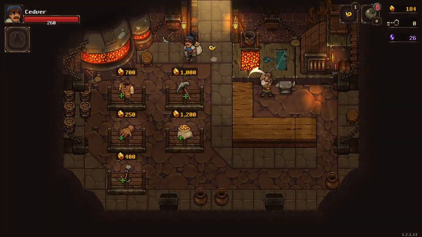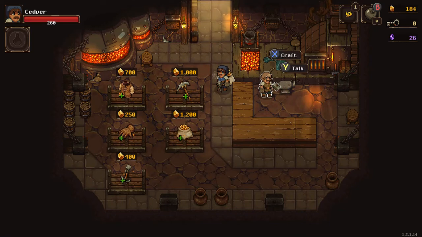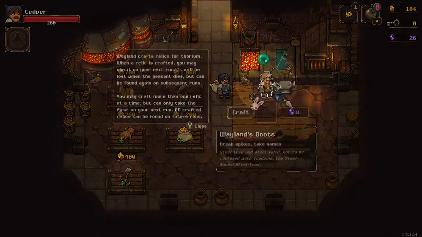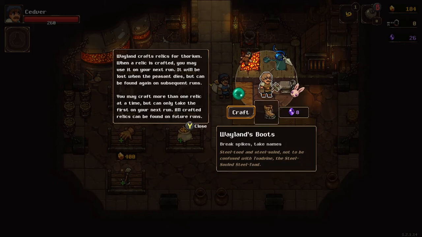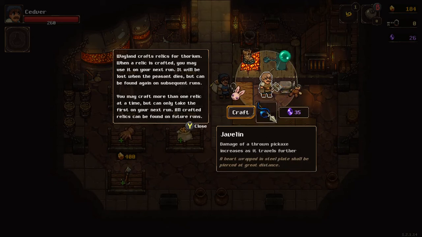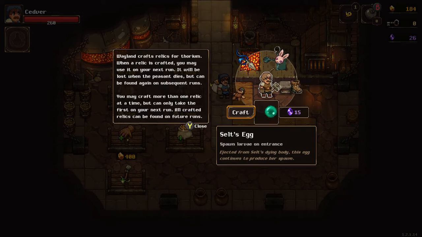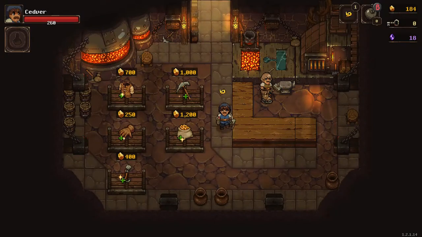Maybe I'll do this on another. Oh shit. I don't have enough money to buy things. I don't have enough money for chicken nuggets. Do I want to put Lucky Charm? I can't even afford Lucky Charm. I definitely don't want the doll. It's good, but it's not really what I'm after. Eh, fuck it. Yeah, Wayland's Boots.